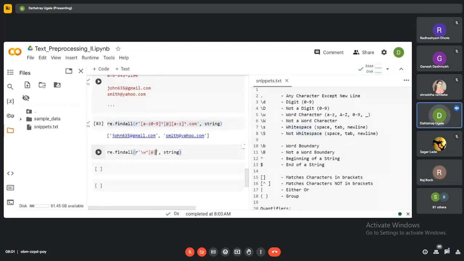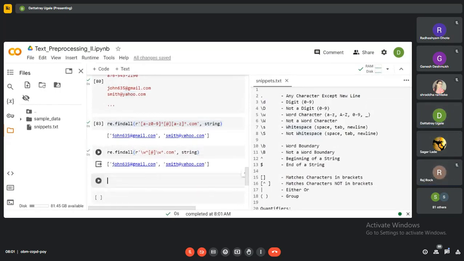But that would miss Gmail and Yahoo. Then again square braces slash w star, dash w, and then .com. Yeah, it is also working fine.